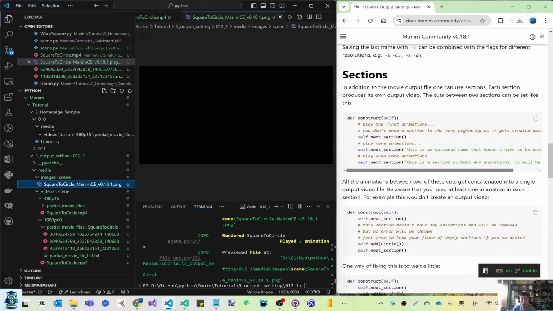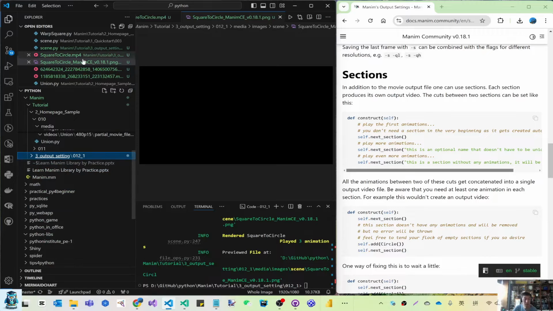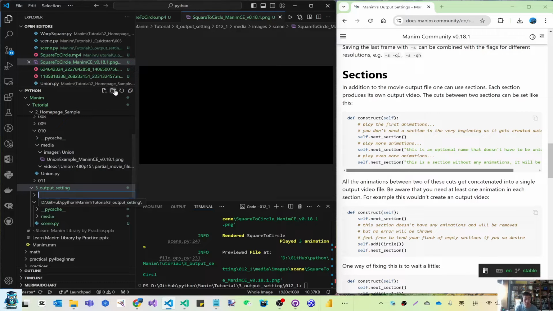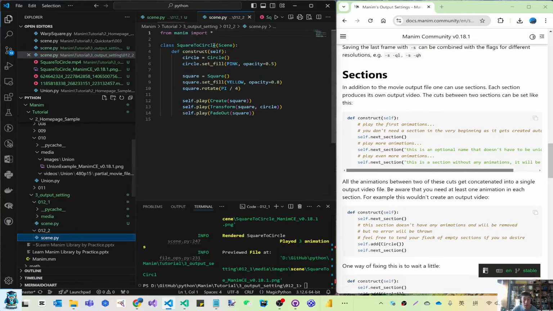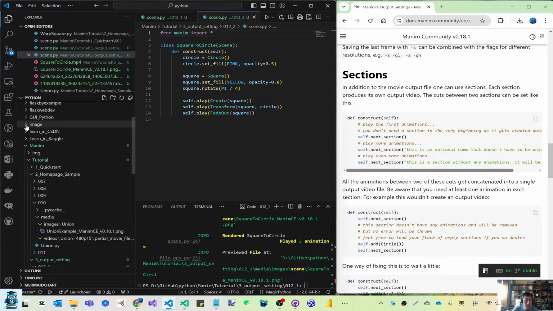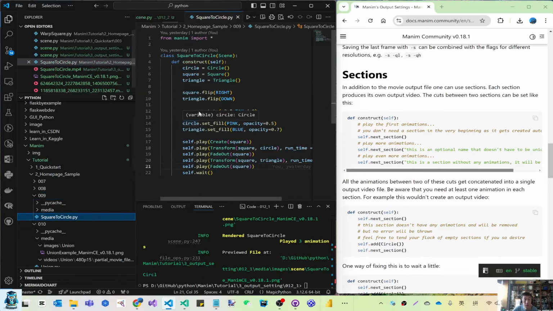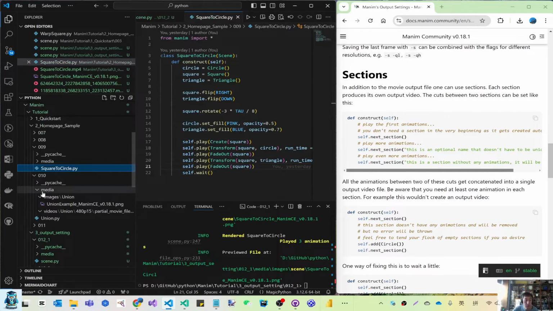Now let's see the section. So let's go to create another part. Let me make it 2. Just try to copy this scene to here. So I have one class of this one. Let me create another class. So copy from the other one, just simply from here. So square, so that makes some difference.